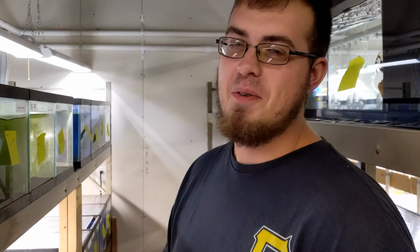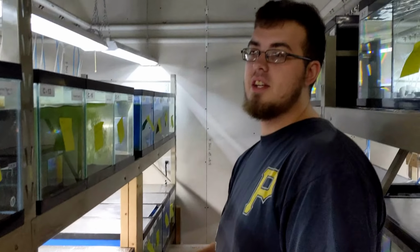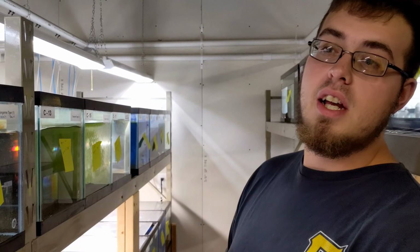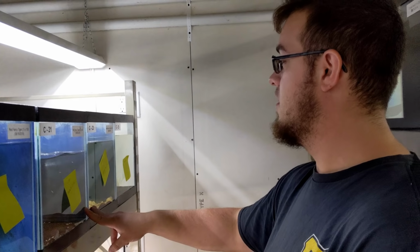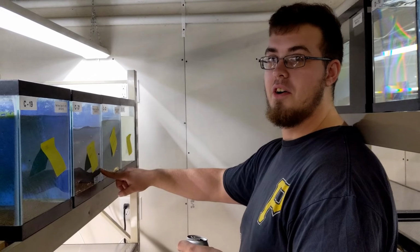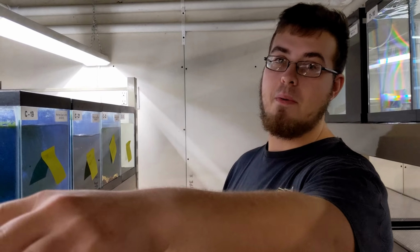So what we did is we had tangerine tigers in this tank, this one. We had them down here in these three. So what we did is I took all those, caught them out, and we moved them down here into another tank where the parameters are exactly the same. And so what we're going to do now is, because we want to move the red fancy tigers down because they're down here, we're going to drain these down to about right here, unhook them, and then me and Robert are just going to pick these tanks up and swap them out.